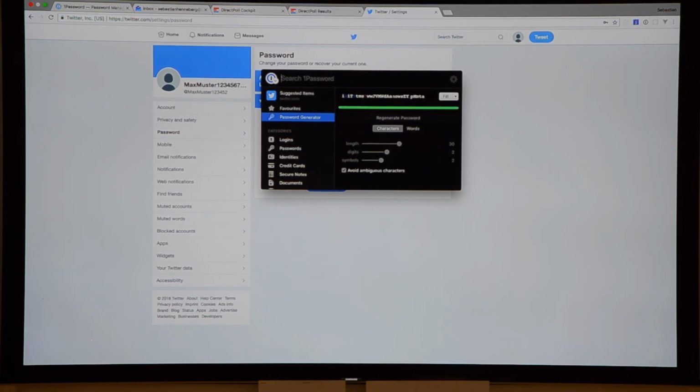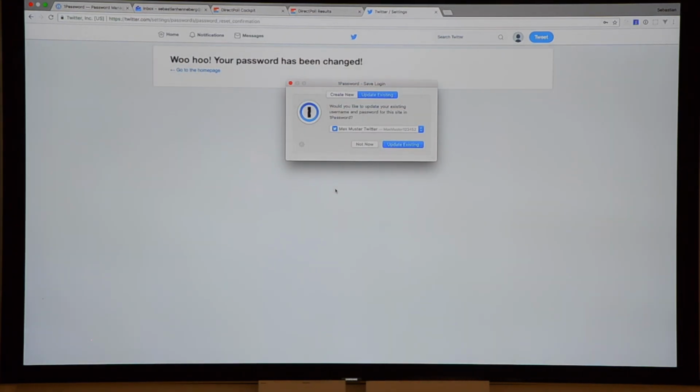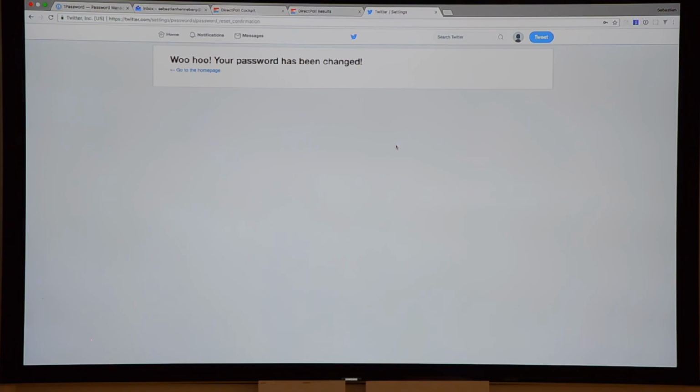By the way, if you don't like that password for whatever reason, just click on regenerate and it will generate a new one as long as you click. So now I say fill, it will know that it has to fill the new password fields, and now I can save. And if I save, this pops up again and it says, hey, you just typed in new credentials on this website. You probably want to update an existing item in your vault. And in this case, it says updating. It selected the right user because this is the one I used last. So I say update, and it's done.